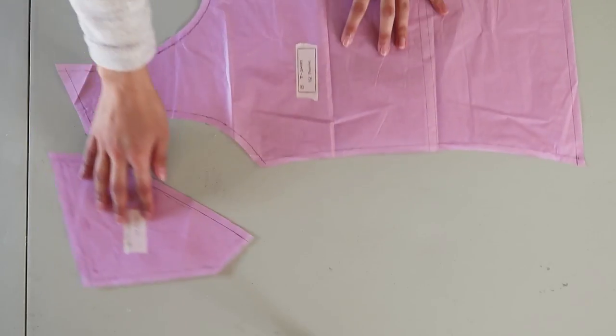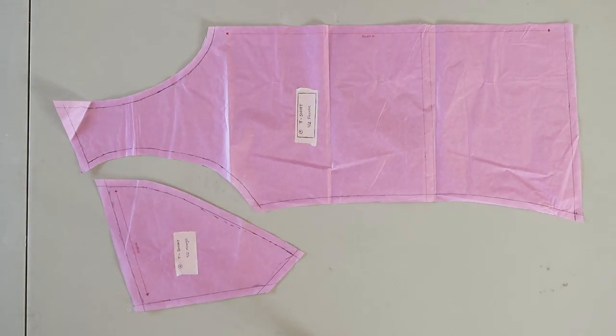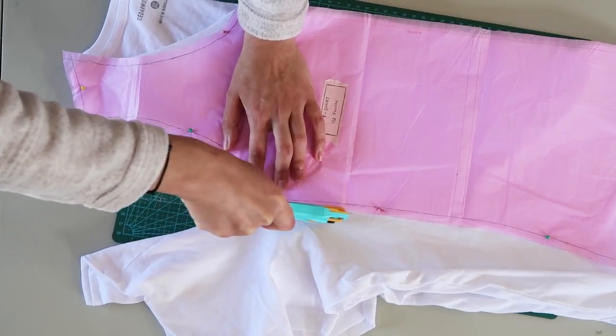So, let's get started. First, depending on the t-shirt or the fit that you want, you may need to get a pattern. I chose this one from a t-shirt that fits me nicely, and I'm going to make it available on my blog if you want to check it out.